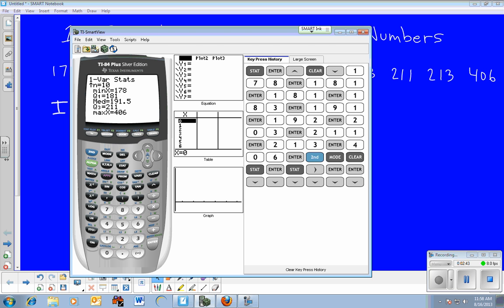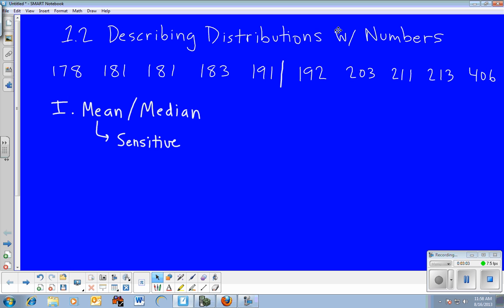That's a much better choice to describe the class or this set of 10 numbers because it's not sensitive. I could have been 1,000 months old and it wouldn't have changed that median a bit. That's what we mean by sensitive or resistant: the median is resistant. The mean is the sensitive one. Okay, so that's all I want to say about mean and median right now. So let's talk about those quartiles.